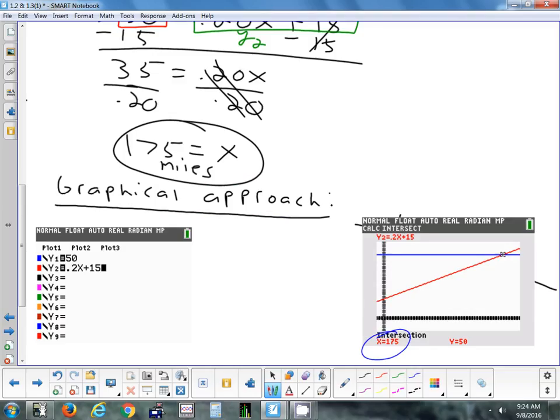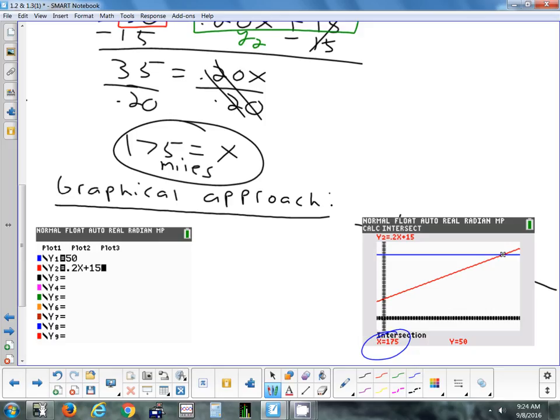Okay, any questions on that? Is anybody unable to get that intersection to work? It didn't work? Oh, no. I thought you said... Oh, you're good, okay. Anybody that was not able to get it to work?